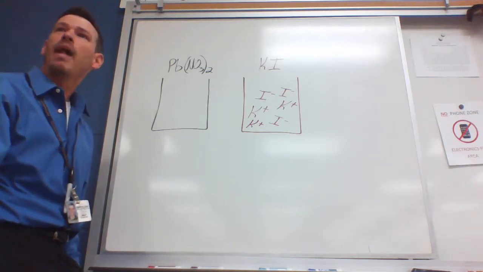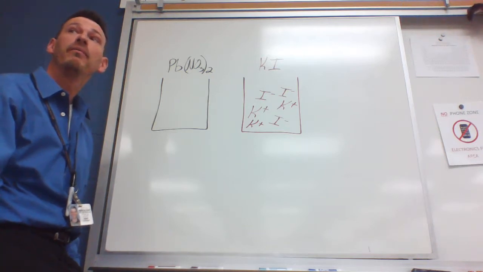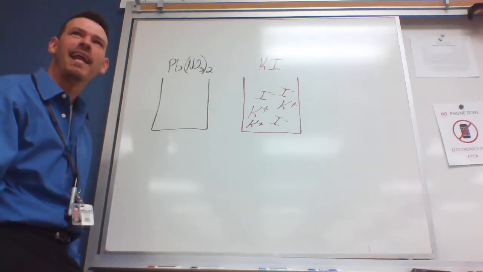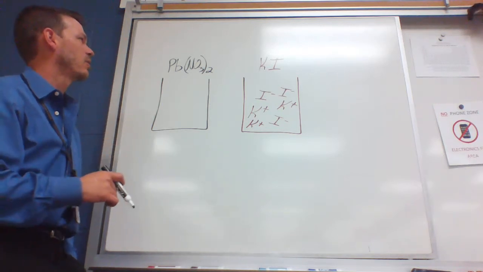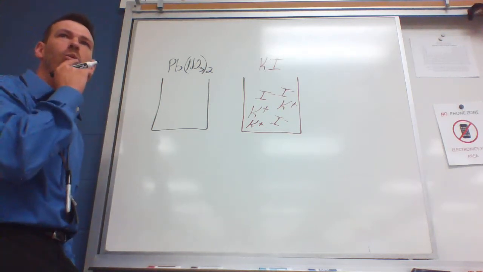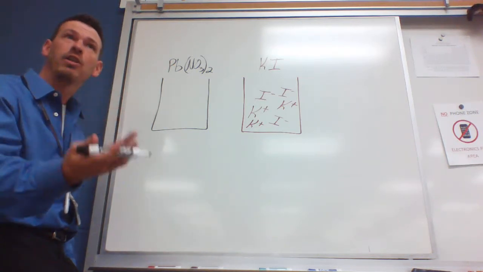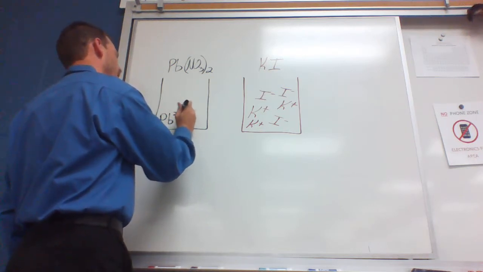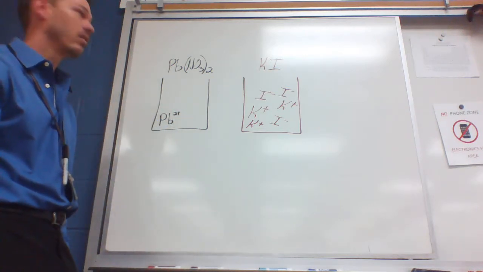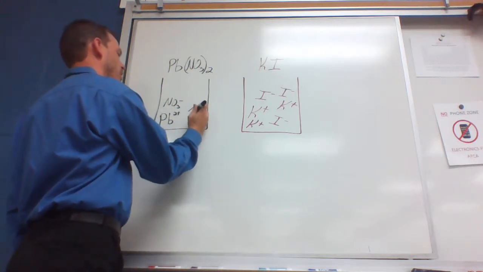What about him? What happens if you add him to water? Will he dissociate? Yes. How do you know he will? Nitrate's part of Big Daddy. He's bold, and he always dissociates. Hey, what's the mole ratio here? 1 to 2. So make sure that you draw it properly. For every one of these leads that you have, there's 2 of these nitrates.